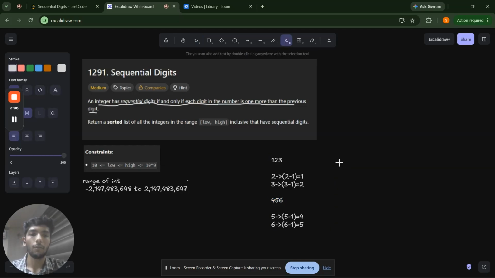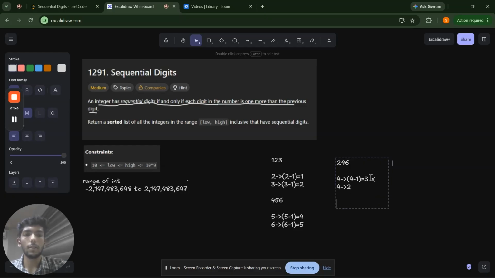Let's try one more, like 2, 4, 6. For the number to be sequential, the number before 4 should be 4 minus 1, which is equal to 3, which is not the case here because the number before 4 here is 2.